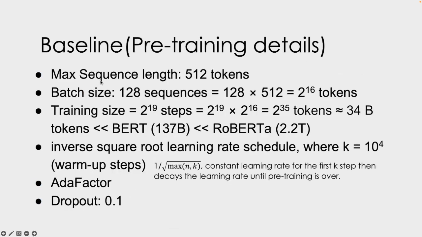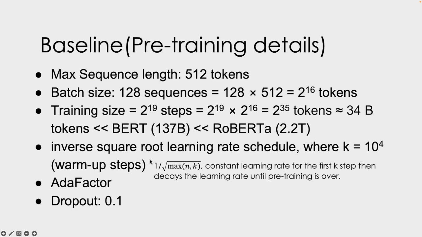The pre-training details: it takes a context window of 112 tokens. So this is the input length, the maximum length of paragraph it can take in. The batch size is how many sequences you take all at once. So 128, and this is how many tokens per batch. And the training size is how many batches you train the model on, right? So if you train this many steps, then multiply by the tokens per batch, this is the number of tokens you will run to pre-train the model.